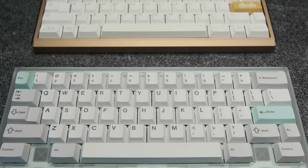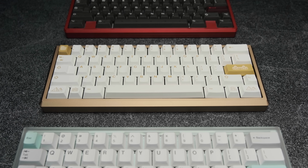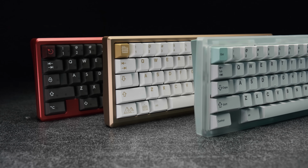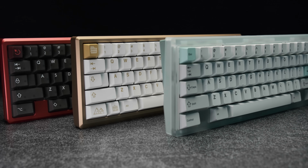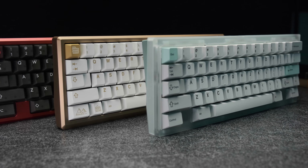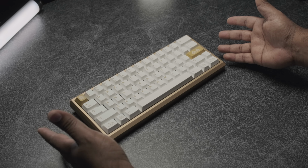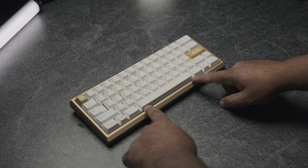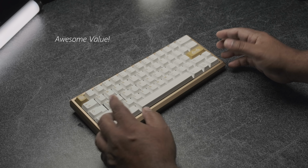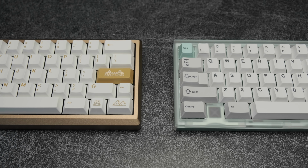I think I'll get a lot of questions about this board versus the QK60 or even the Frog Mini, and I'll say this, the QK60 is a great board for the price point. It comes in at a much lower $155, and an additional PCB would add on another 50 bucks. The Frog Mini starts at $265, and it does not include the PCB at all. The Arc60 slides right in between from a cost perspective and comes with both PCBs, giving an excellent value for what you're paying. So what would I take?